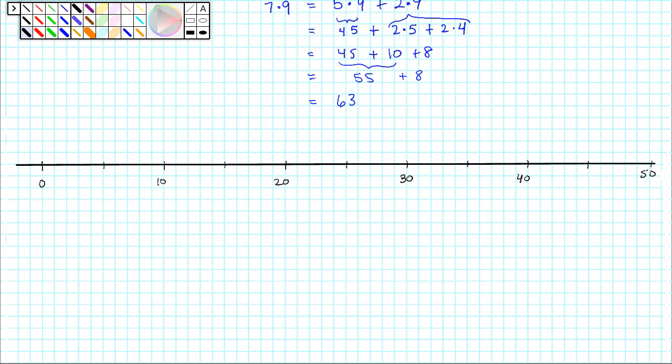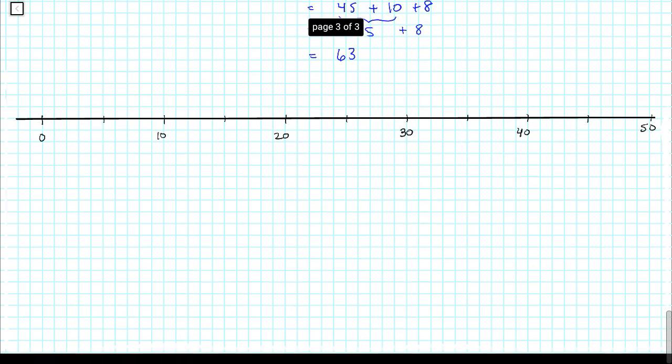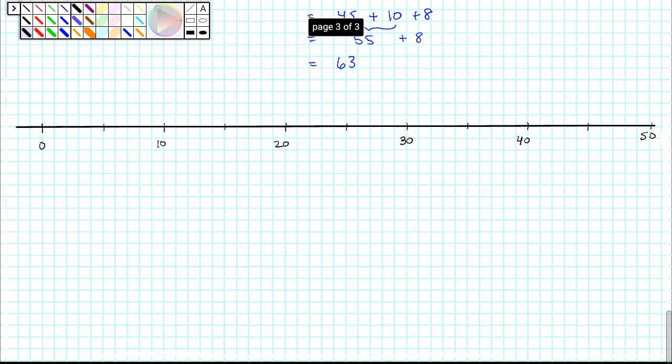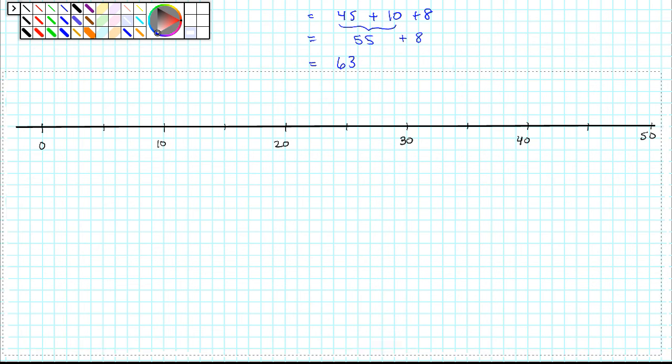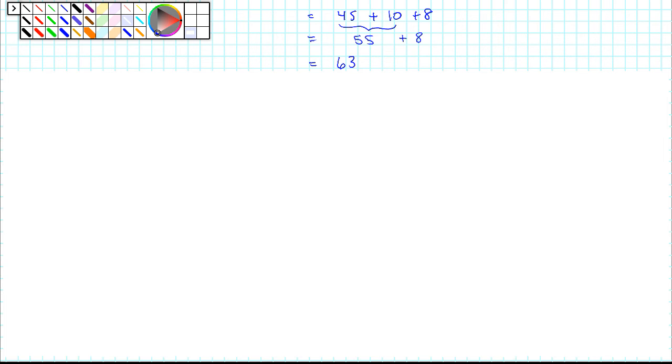And so one of the ways you can address this is just to use the idea of the number line, but allow it to not be as precise. So I'm going to talk about using a flexible number line. So I'm going to actually white out my grid so that I have basically blank paper here. And we're going to use a flexible number line. I'm going to call it flexible.